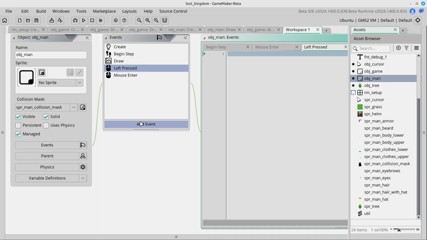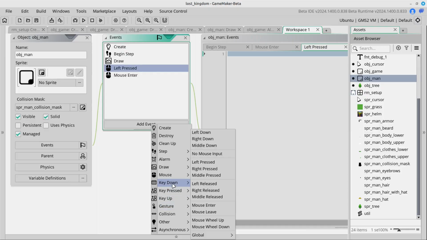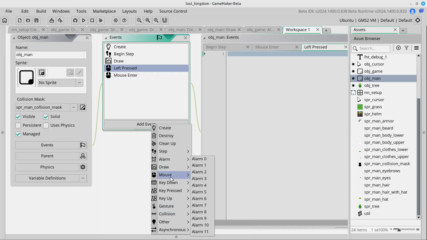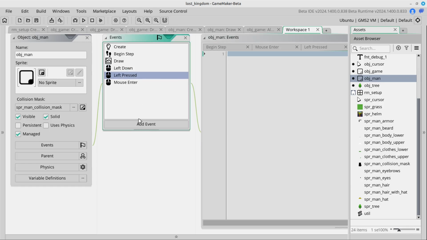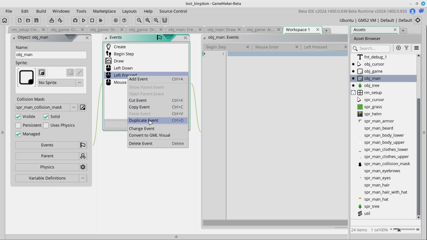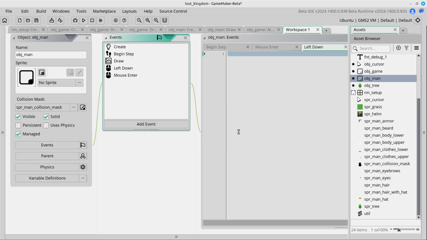Should it be left pressed? No, it should be left. Where's mouse? Okay, left down. Where's deleting? There's no deleting. Yeah, okay, so left down. Selected is true.